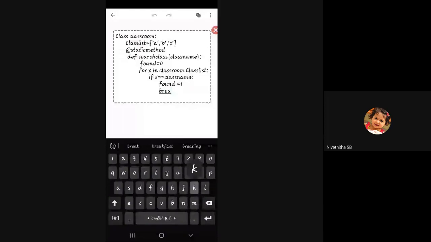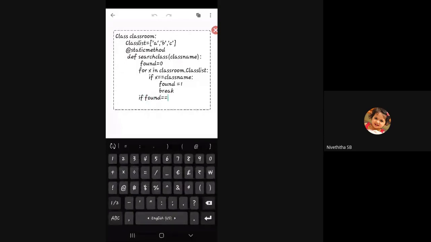And then finally, we can check it. So this is a normal thing only. We have already done this in a previous module itself. The same program, only thing is we are writing inside the class and inside the static method. So found equal to 1.